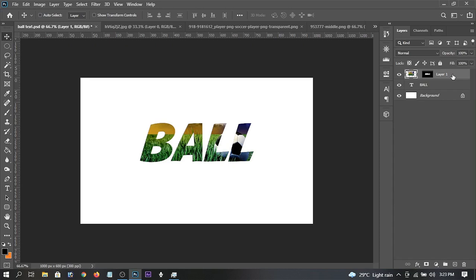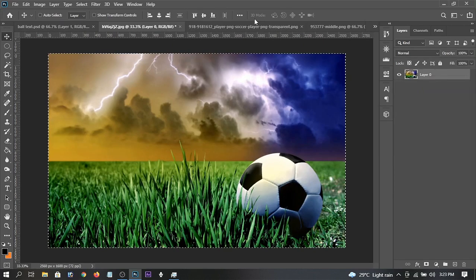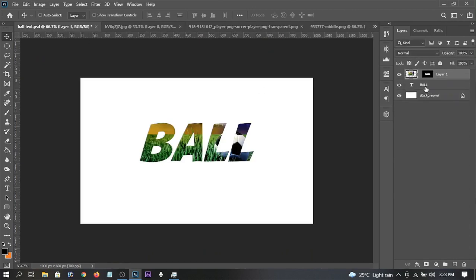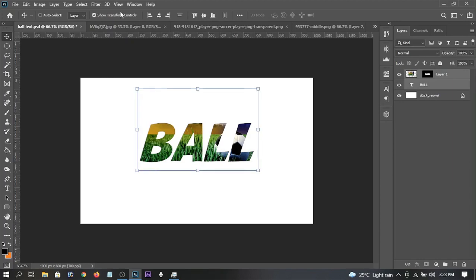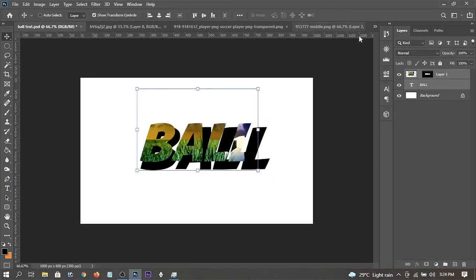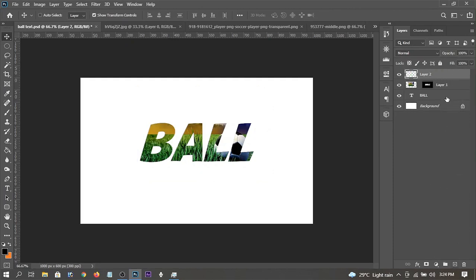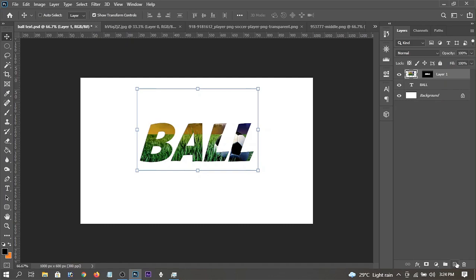Next up, we are going to our next element, which is the player. You click on edit, copy. Remember, it's already selected. And then you paste. We already have our ball layer selected, but we can see that it's too small. What I'm trying to do here is make it big enough to fit our player, because the player image is much bigger than what we have here. It's much bigger than our project.